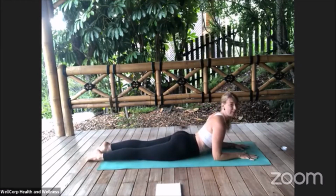So the elbows are underneath the shoulders here. Neck is nice and neutral. And we're going to point through the toes, but we'll relax the lower part of the body. Shoulders are down and back. Just a nice little gentle warm up on the lumbar spine. Opening up through all of the abdominals, stretching out the core.